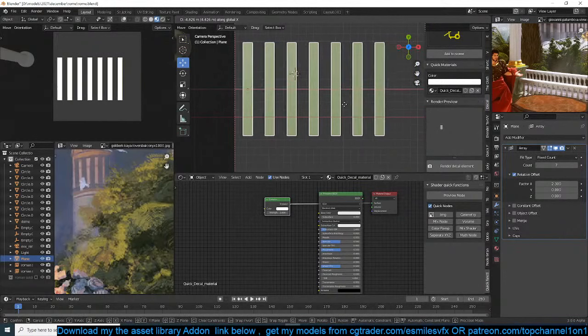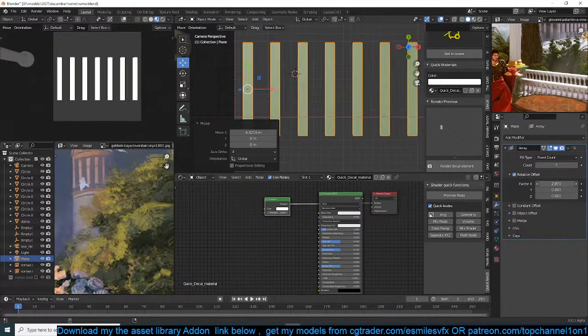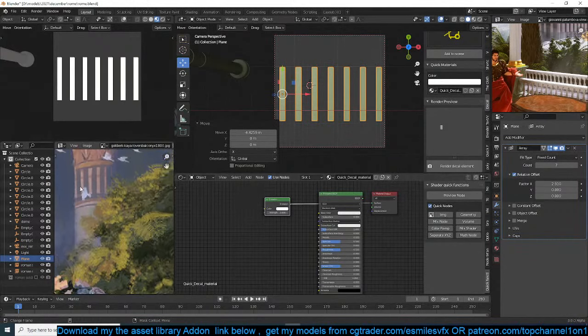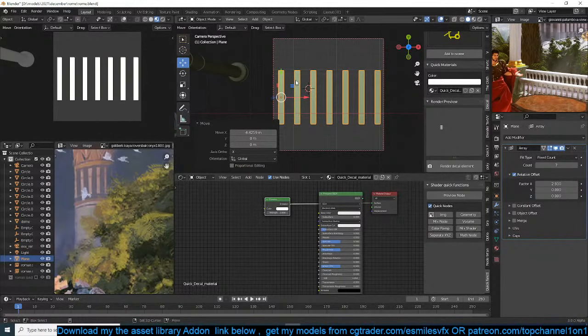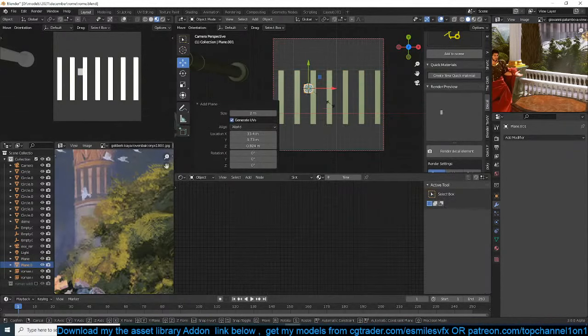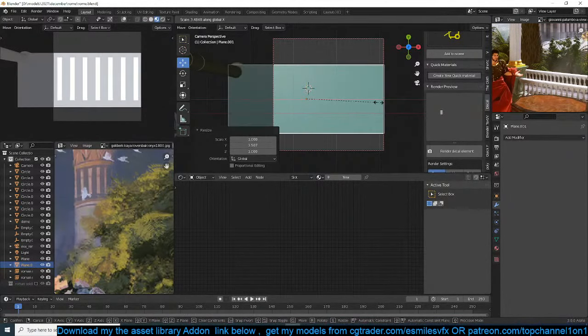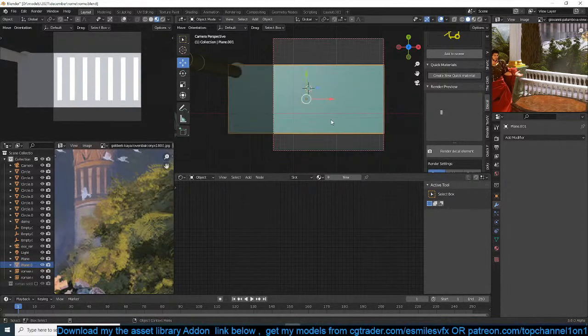By the way, if you're unfamiliar with this add-on, it's just an add-on I made to make it easier for me to design things like these, textures like this, without going out of Blender, so that I just stick within Blender. You could use Photoshop for this, but it's easy for me to just do it within Blender.